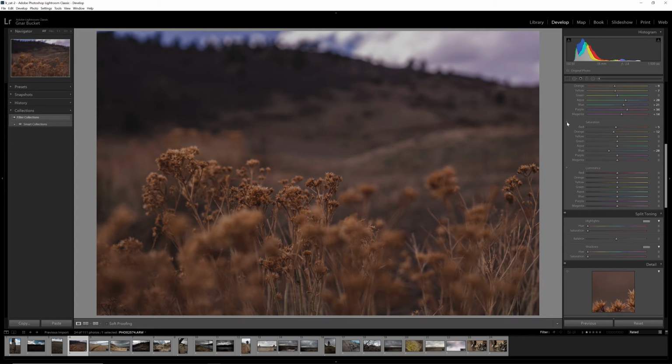Another way you can do that is click this little dude. I actually use this a lot, and you can just click on the tone and change it like that. So you actually never have to look to the side at all your controls over here. If you wanted to pull more orange, you can just click the orange and pull up or down and get it in that range. Or if I wanted to add a little more green or whatever, I can do that. Very effective way, very quick, because you just click around the screen instead of trying to click on the little sliders. But for the sake of showing you my numbers, I've been doing it on the side here.